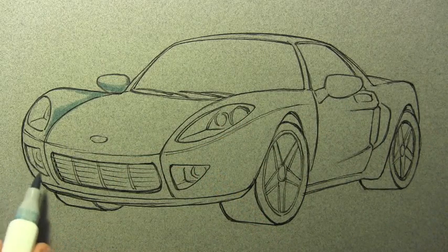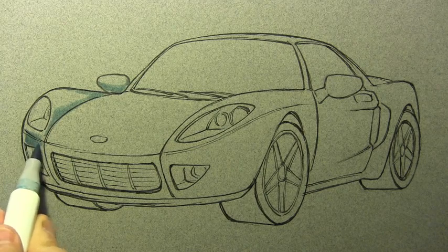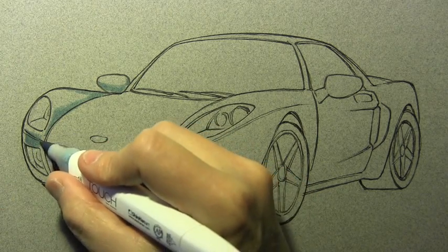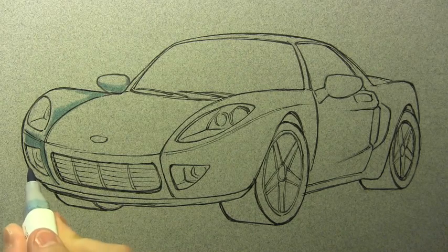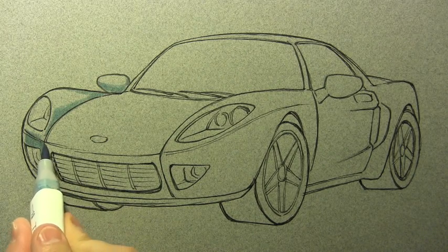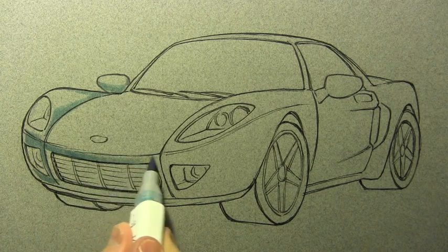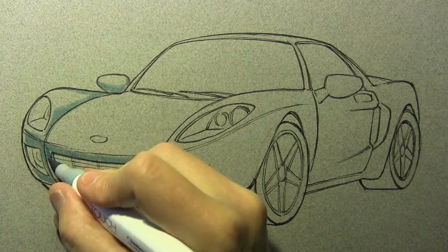That's why I chose to do this illustration with a gray piece of paper, which is fairly unusual. I went to the art store and found this gray sheet of paper. That's going to help the white to really pop later on. So I'm going with my marker and trying to, slowly but surely, add color.